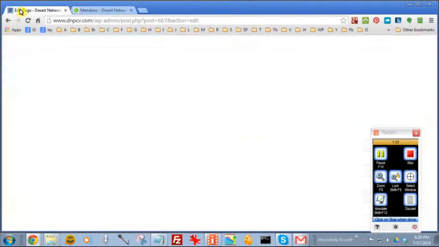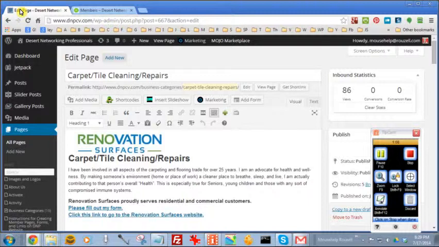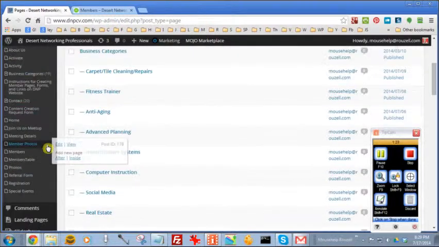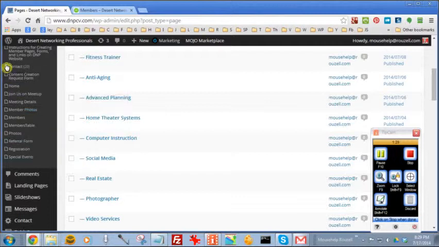So to begin with, I've created a login for Greg Kane. So here we go. He can log in here and he'll have administrative rights and be able to create pages here. So I'm going to start back at pages so you can see how this works. And the first page we're going to create is the contact page. So I'm going to scroll down here and look at contacts.